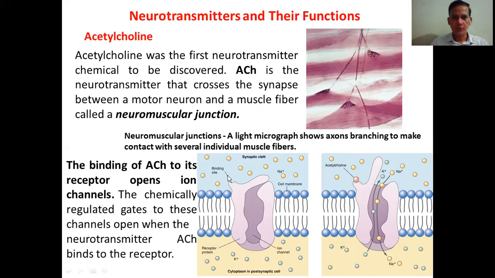Now, when acetylcholine binds to the specific point, this leads to the opening of the channel. Because of the opening of the channel, as I told you earlier, there will be uptake of sodium. So 3 molecules of sodium will be taken in and 2 molecules of potassium will be moving out. That movement of sodium will lead to a change in the overall charge inside the membrane, so a positive charge will be generated. This change from negative to positive charge will lead to the movement of the impulse in the muscle.